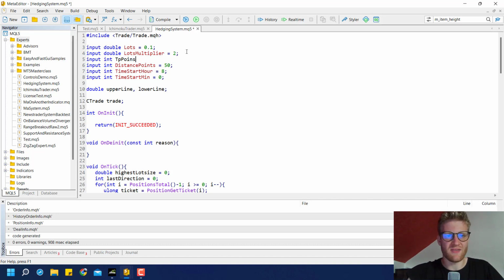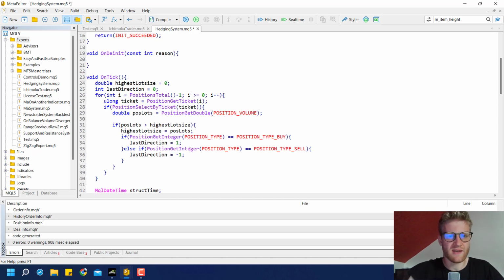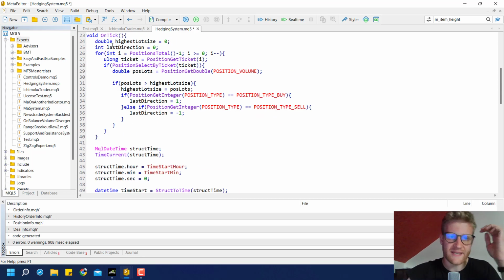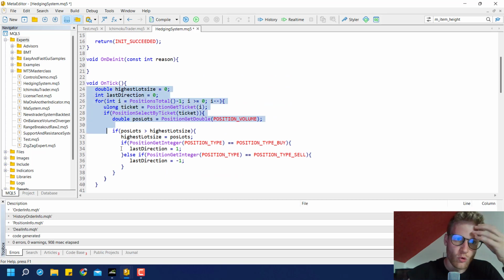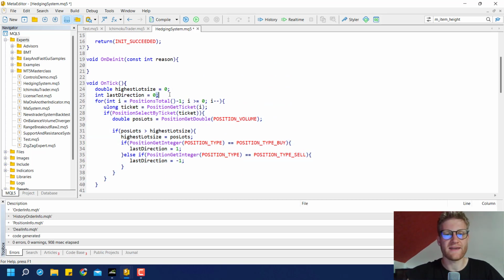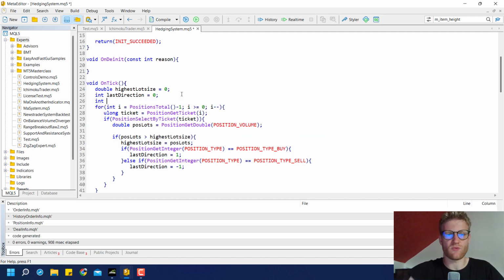And we could say these TP points are 100. And then in our on-tick loop, where we loop through all the positions, we can sum up all the points that were in profit for our position.